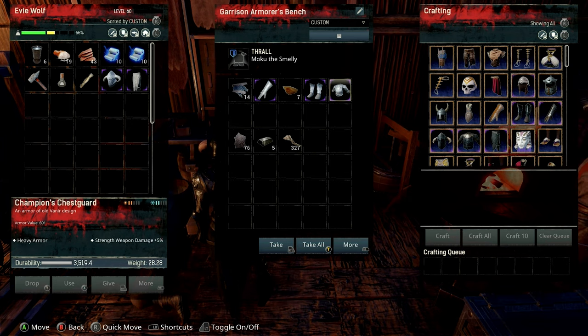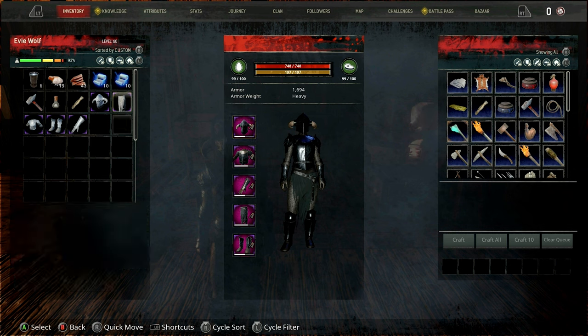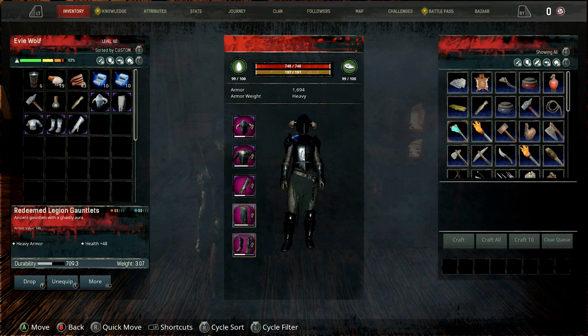I mean, I'm going to miss the extra carry capacity, out of everything. Actually, yeah, saying that, looking at the redeemed Legion armor, the little perks that you get for it, that's 16 extra strength damage right there. Whereas this, I'm only getting 10. And then you're giving me an extra total of 17 stamina. But I get an extra 48 health. I'm getting another plus 6% strength damage and extra carry capacity.